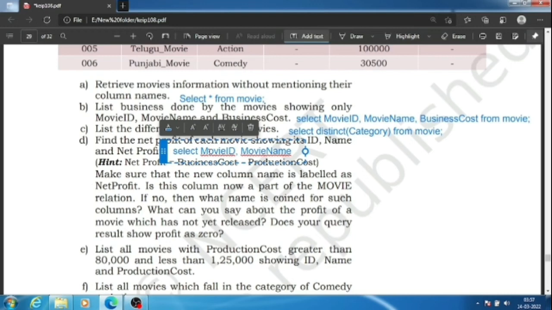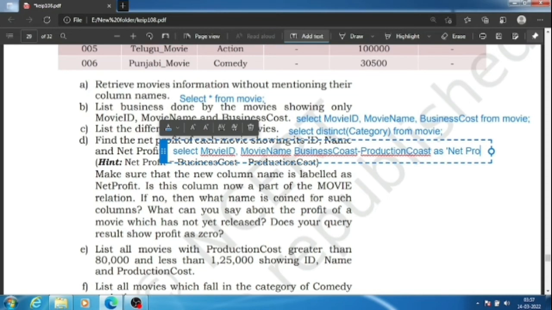So net profit equals business cost minus production cost. Now we'll write it as net profit. From movie.